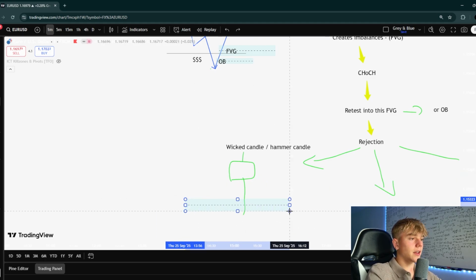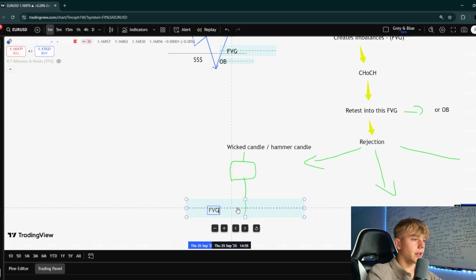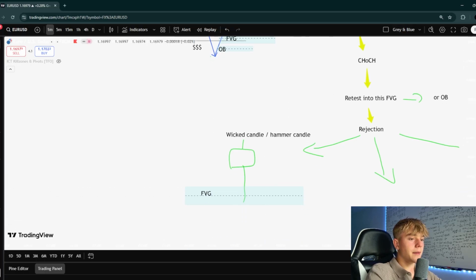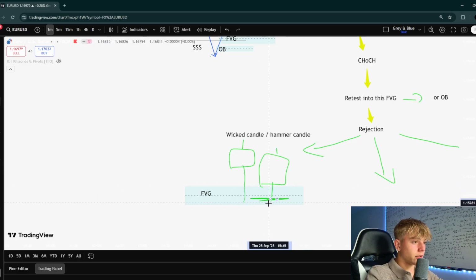And it shows, let's say we had our fair value gap down here like so. Price came down into this fair value gap, was at one point all the way down here, but this fair value gap was so strong it pushed price all the way back up to this area. So this shows good rejection. Or it doesn't even have to be the shape of a hammer, like this isn't really a hammer, but we see wicks down here, and these wicks show that price was once down here in this area, but it pushed it all the way back up to where the candle closed. So that shows good rejection.